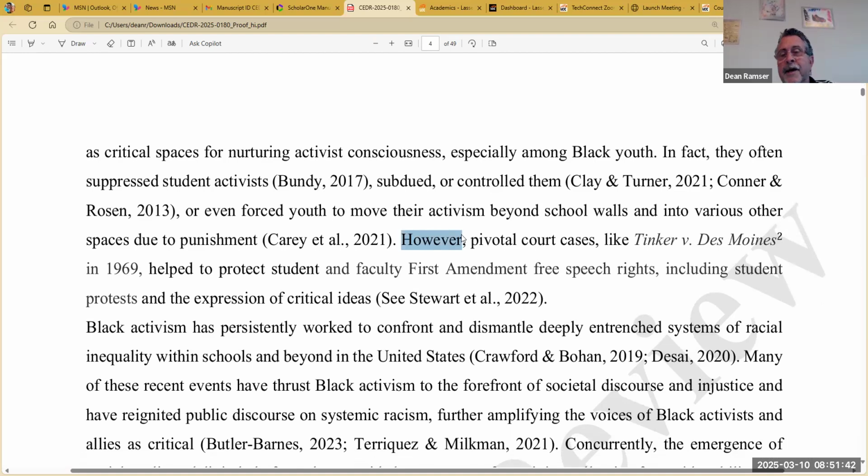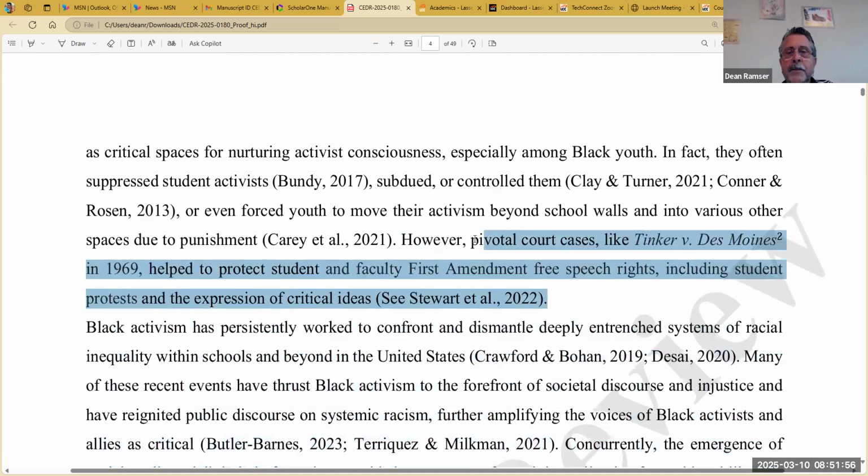These transition words like however, yet, although, move from sort of a general to a more specific point. And let's see if that's what they're doing here. Kind of, right? Because there's a legal case that is setting precedents for the First Amendment free speech rights, including student protests and the expression of critical ideas.